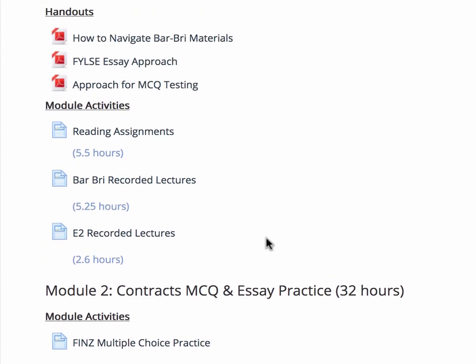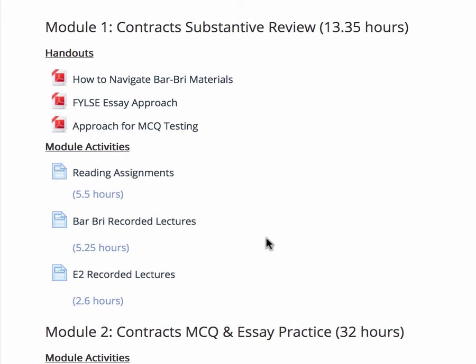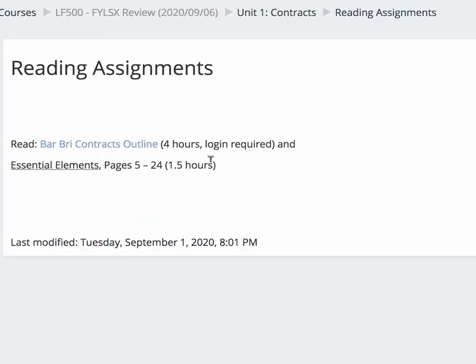So let's spend just a little bit of time here talking about how to navigate this. We've got a handout here of how to navigate your Barbary materials. But basically what you're going to be doing is completing your reading assignment first. So let's just go ahead and click on that. So the reading assignment tells you to go to the Barbary course outline, okay, and then read in the Essential Elements book.